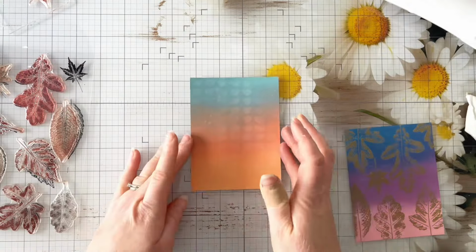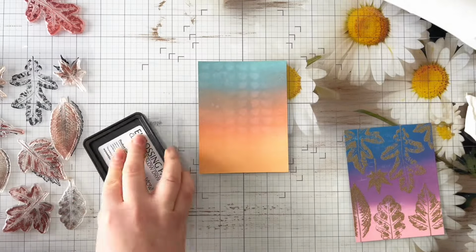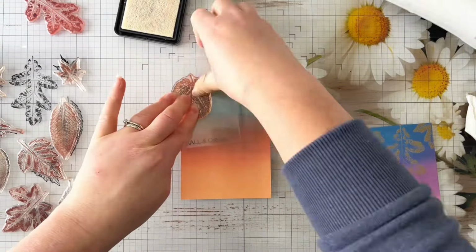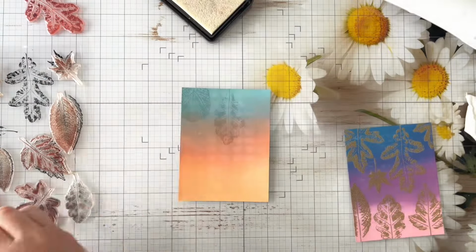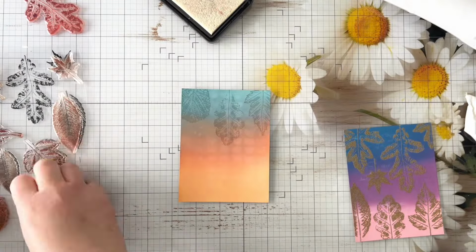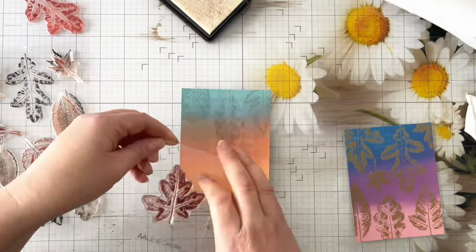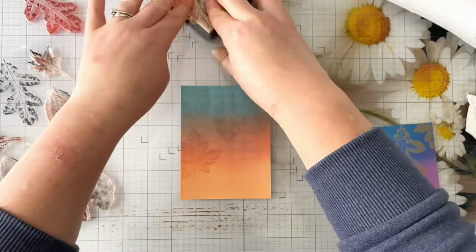I'm going to go ahead and do the same with the second panel now. I'm going to do all the stamping, and then I can add the embossing powder, and then we can heat set the two together. So once you've added the embossing powder, you don't have to rush to heat set it. But obviously when you stamp with the embossing ink, you don't want that to dry before you add the embossing powder. So it is just going to allow me to heat set both of these panels together.